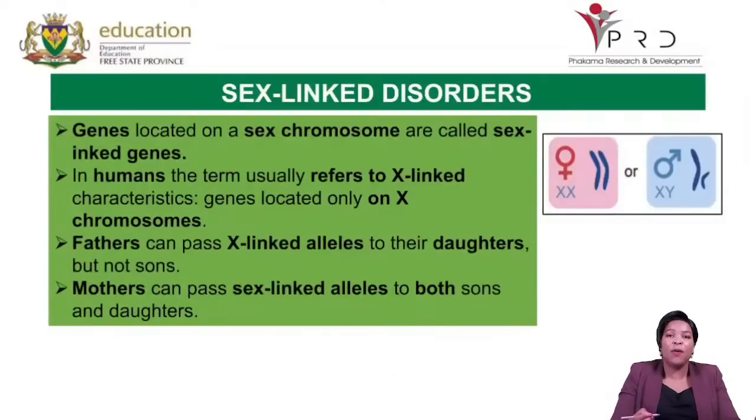And the males are the ones that determine the sex of a child, because they can give the Y chromosome, whereas the females can only give the X chromosome. They do not have a Y chromosome to give. Then the sex will be determined by the male. Then sex-linked disorders. This is where I want you to be very, very careful.